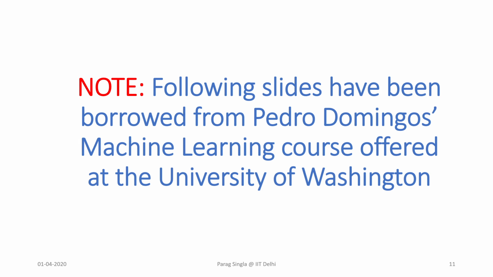Okay, so we will look at a few slides which have been borrowed from Pedro Domingos' machine learning course offered at the University of Washington, and I think these slides are quite illustrative of what neural networks can do, and a few of the remarks that I want to make about neural networks. Although I said I will show you a couple of videos about their cool applications, maybe we'll do that in the next class. Let me go through some slides which I think are quite relevant.